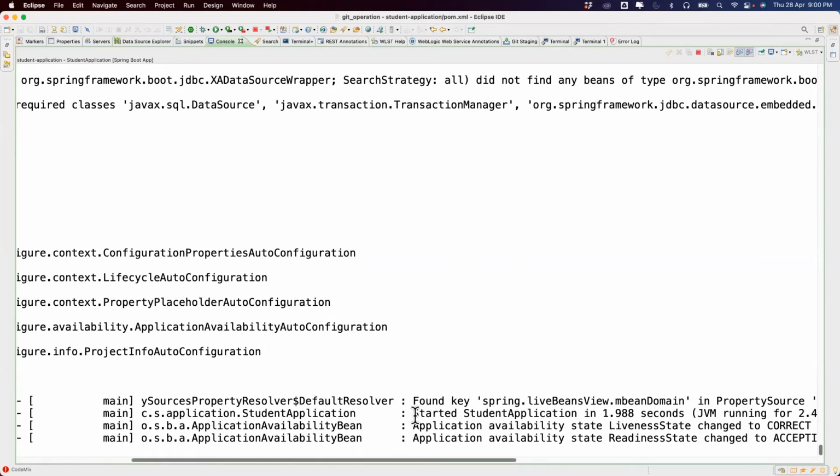Okay, so you see now the application started in 1.988 seconds. The application is up and running.